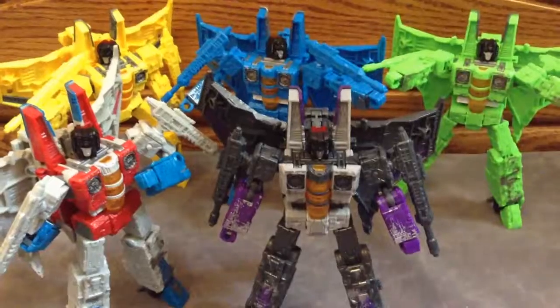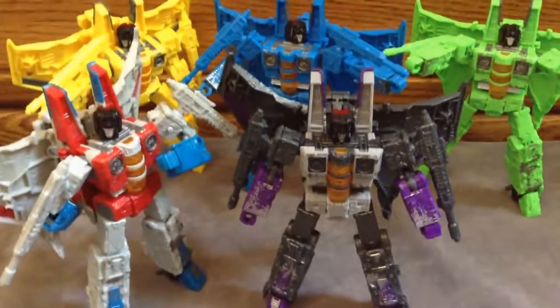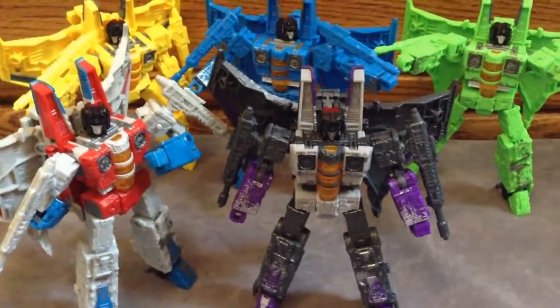Alright, so that's how they look together. And I think they look really nice together. This is a really nice look. It makes a smile come to my face. You get some nice G1 looking figures, and it just makes me smile. It looks good. It looks nice.